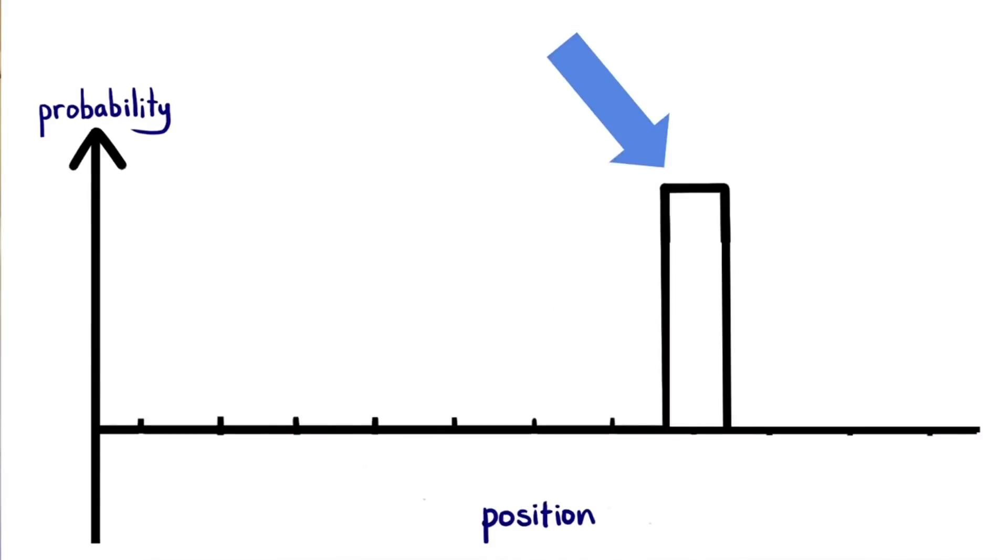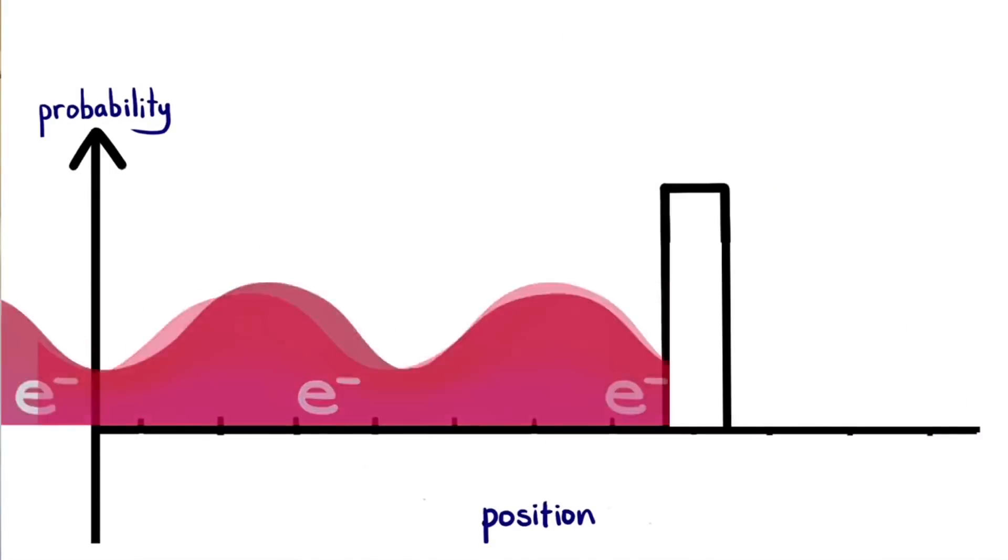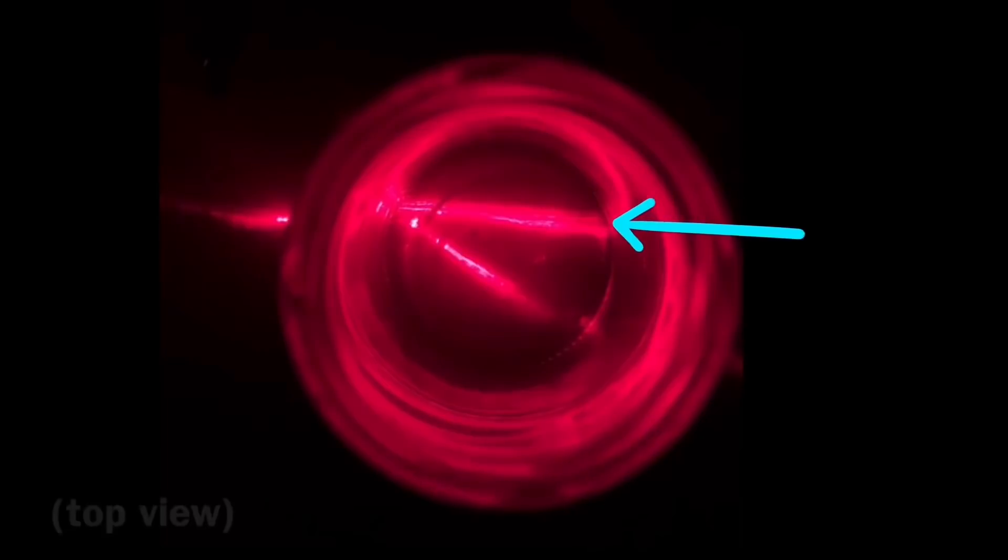Let's say the electron is heading towards a barrier. As it hits the barrier, the wave bounces off. But let me tell you something about waves: they are not perfect. For example, a beam of light doesn't perfectly reflect off a surface—a small fraction of light can get through. Waves won't bounce off perfectly, so neither will the electron wave.